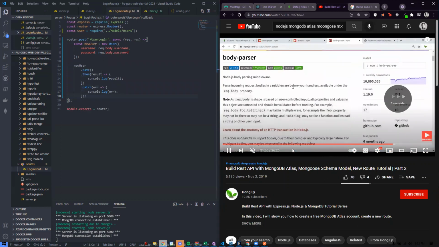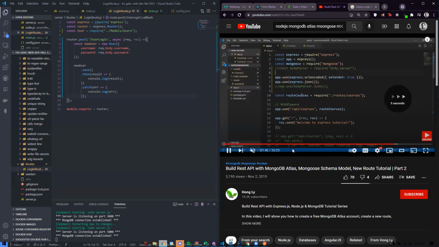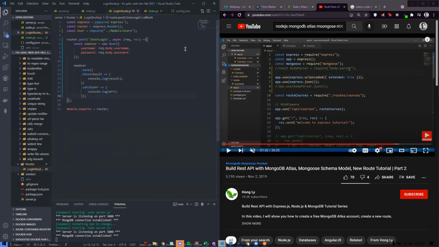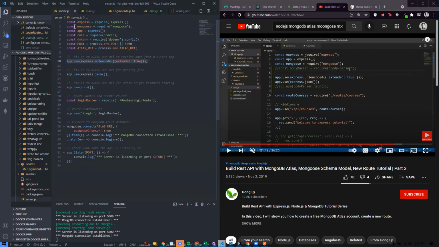We have the body parser. We're not using body parser. That library already got deprecated a few months ago. But okay, so body parser is basically a way to parse every URL request as JSON, but instead we're using express URL encoded. And it basically does the same thing. If you ever see anybody using body parser, don't use it. Your whole entire project is going to collapse because that library got deprecated. So we already got that covered. So you basically don't have to use it.